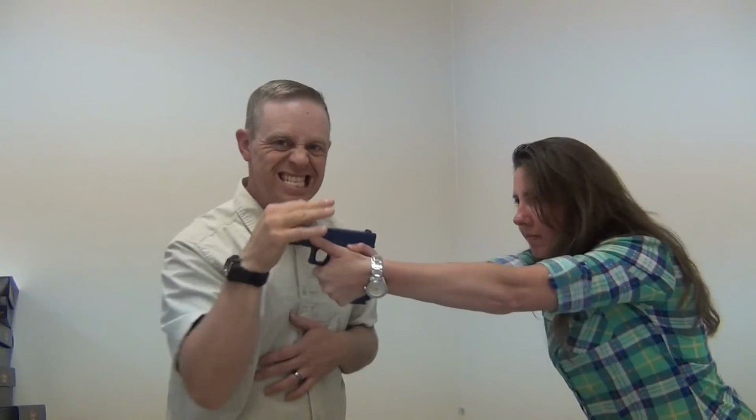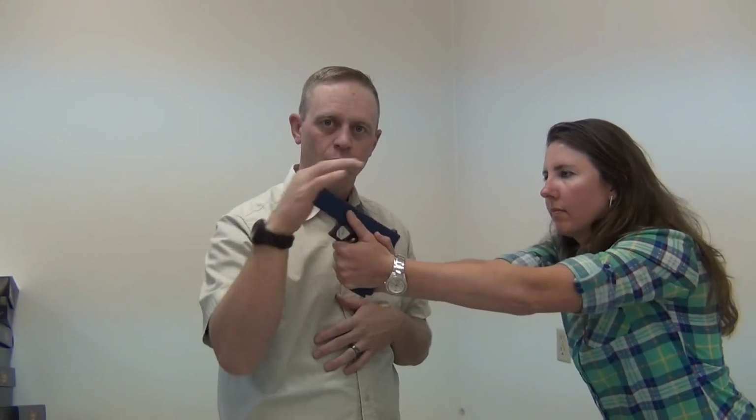So when I simulate this kick, thump, thump, thump, and I'm hitting this really hard, how much do you weigh, if we can say that? I weigh like 135. That's not a lot of weight. And I weigh 184-ish, and I'm thumping this very hard. That hurts, but you notice the pistol's not going anywhere. If she loosens up the wrist when I do that, we have an arc problem.